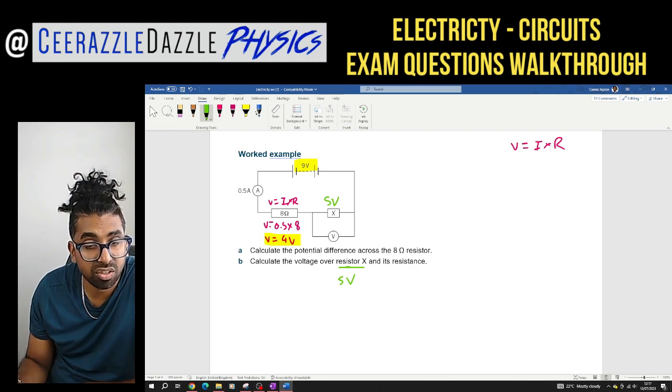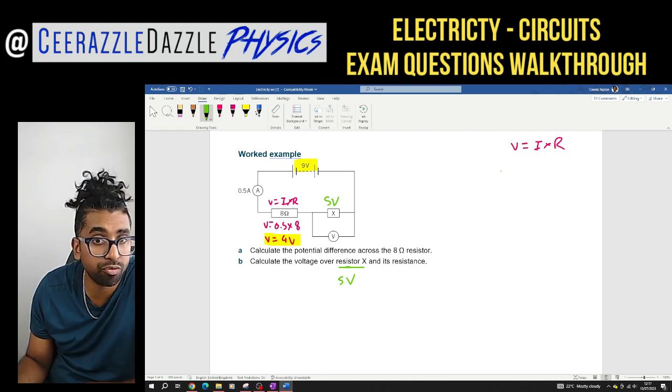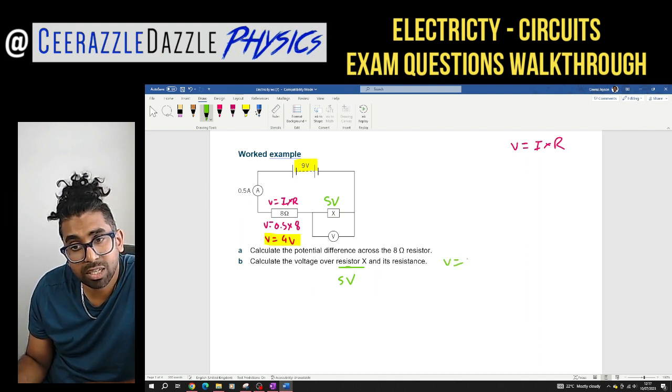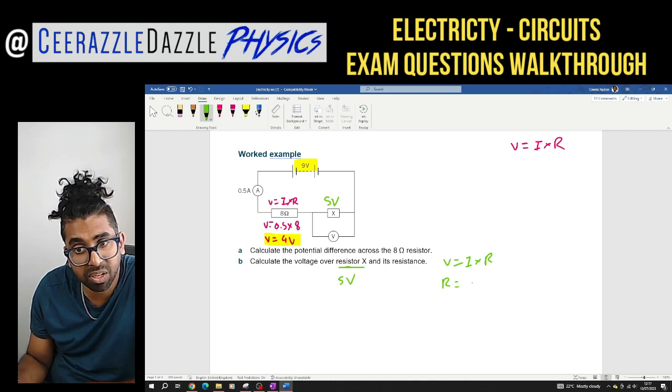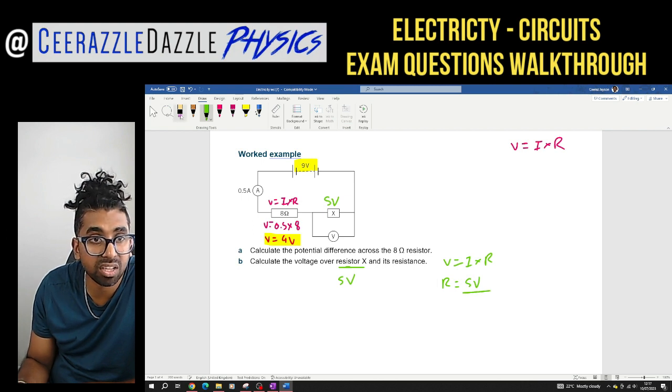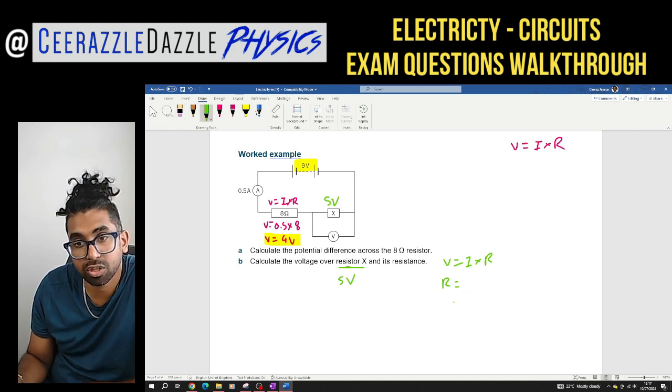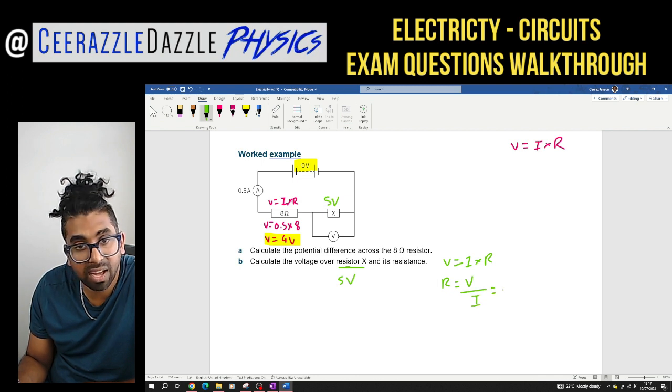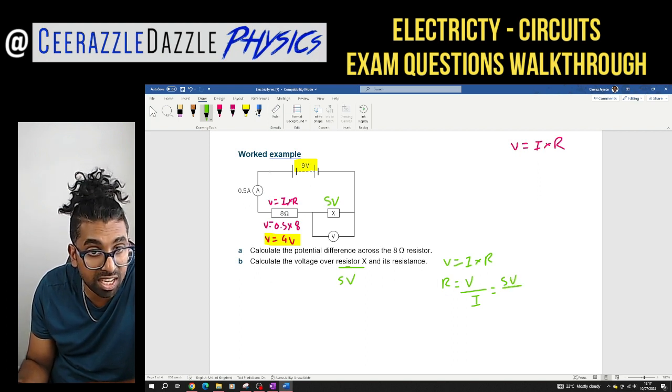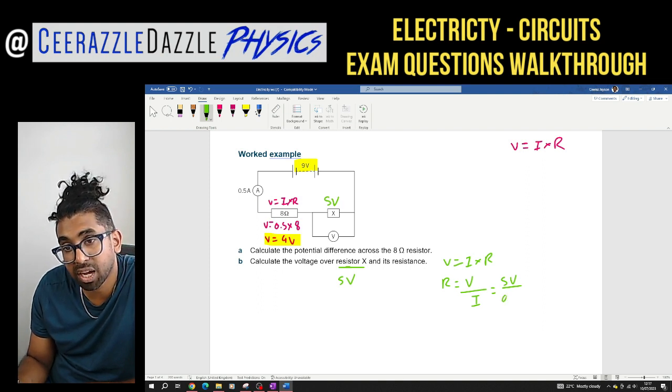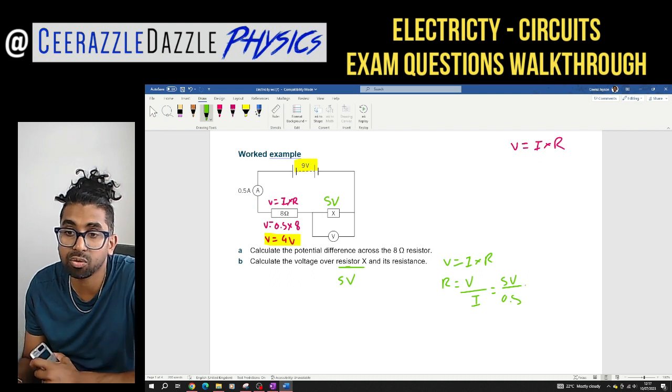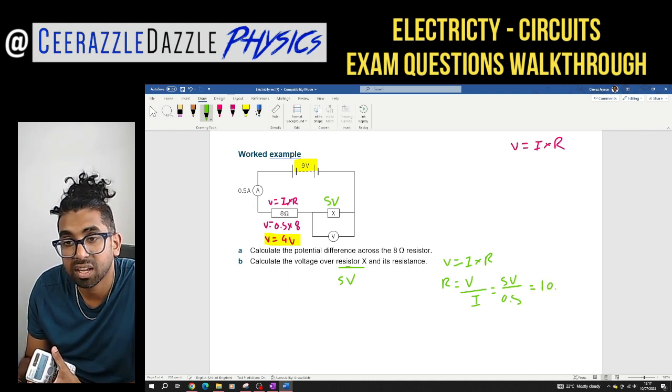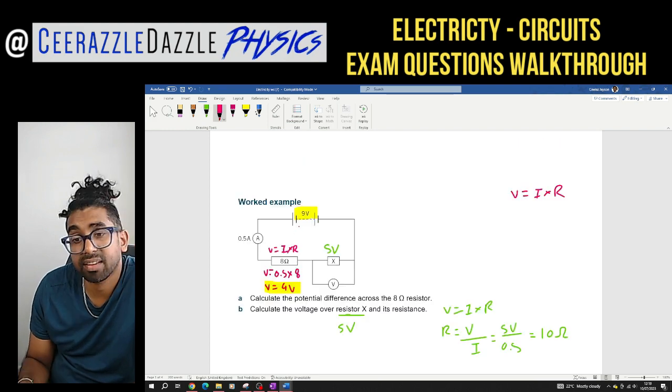What about the resistance? The resistance of it? Well we can use the Ohm's law formula again. You want to work out the resistance. V equals I times R. So therefore R equals the voltage which we know now is 5 volts, divided by the current. Actually let me rearrange that very slowly. It's going to be equal to V divided by I. The value of the voltage is 5 volts divided by the current which is still the same because it's a series circuit. So the current is the same everywhere in a series circuit, divided by 0.5. So 5 divided by 0.5 equals 10 ohms. So it's going to be 10 ohms over here. Excellent stuff.